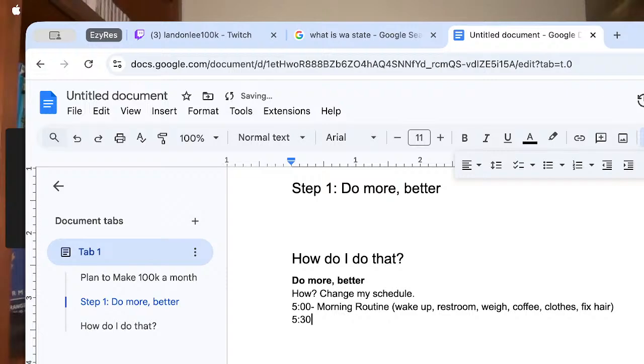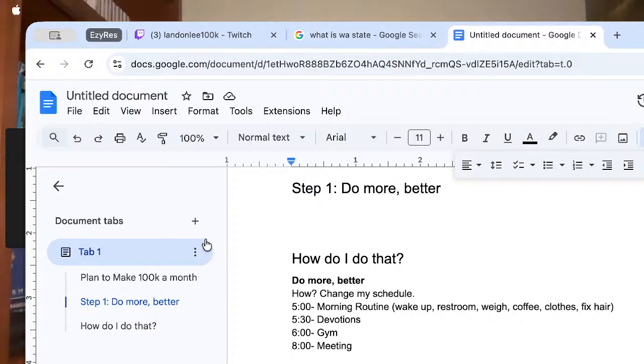5:30 is devotions. 6 would be gym. 8 meeting. And then the days that I need to work a lot more, I can shorten my workout by like an hour, so I can get back home at 7 instead of 8.